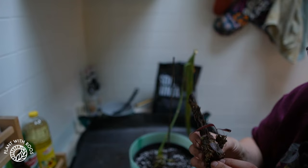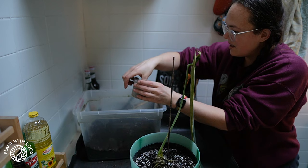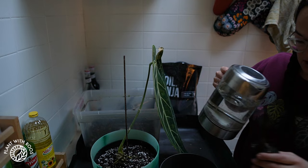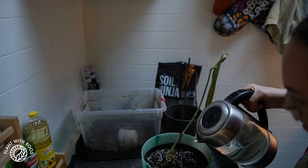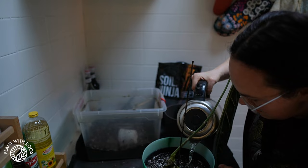This is a Margravia elcoca. That's getting some less dry soil. How do you say, like, less chunky, more moisture holding. Oh, it's too dark, you can't see. But it's a smaller pot that now fits into the humidity dome. I have some warm water. I think that went pretty well.